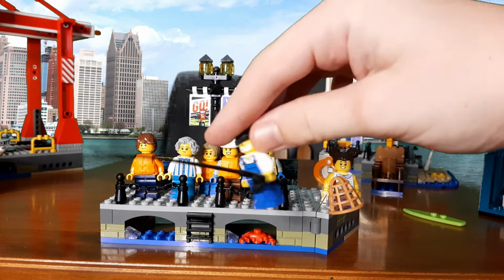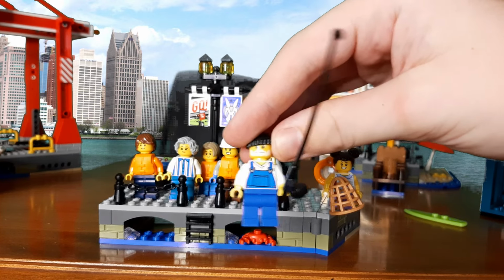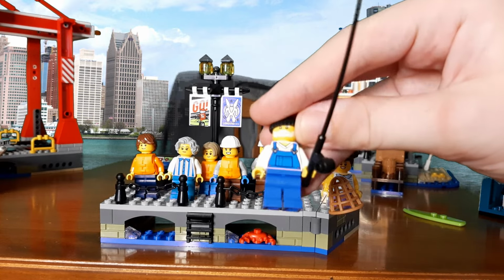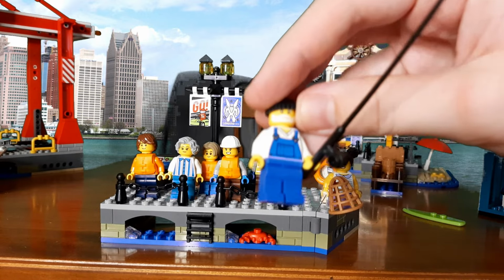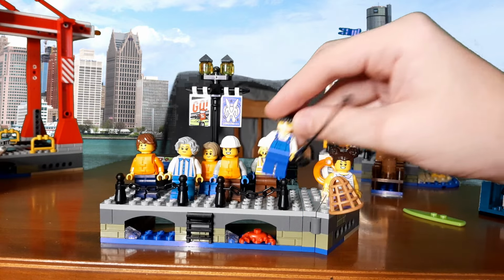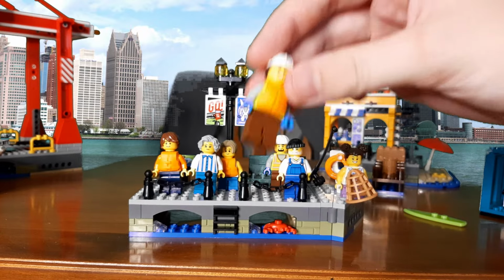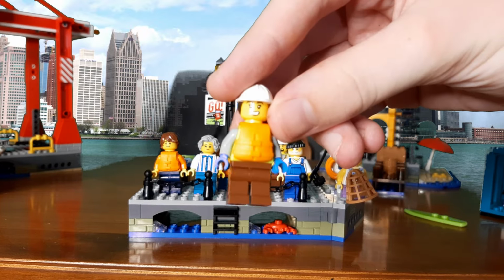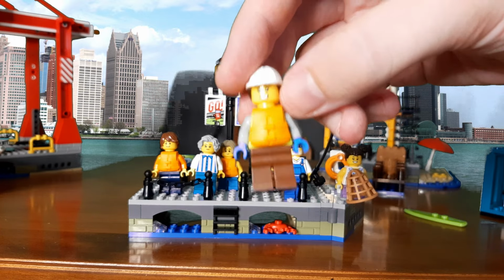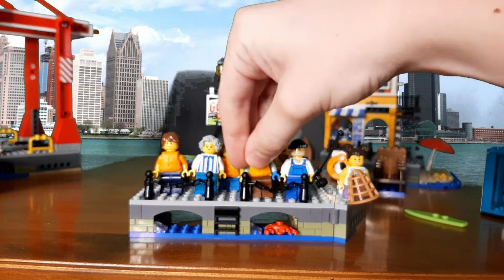Of course, you got our fisher right here. I'm assuming he might also be the captain of the ship. He's just, you know, out fishing while the ship is being reloaded. And see this torso we've gotten many times before, which is blue overalls and the black cap right there. See, we also got this girl here. She's got her life preserver on, probably the foreman at the loading zone. You can see she got the hat hair combo there as well.